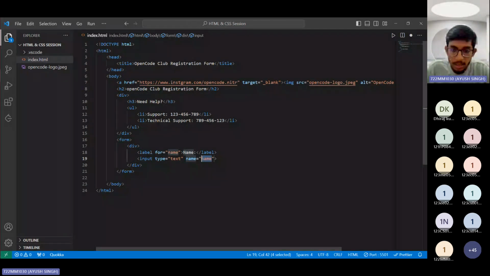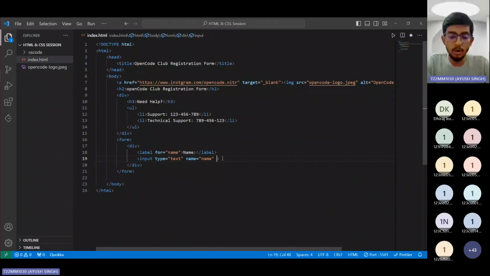See here, it's the name one, and in the for of the label, you need to put the same name. If I'm writing name here, the same thing name I need to write here.